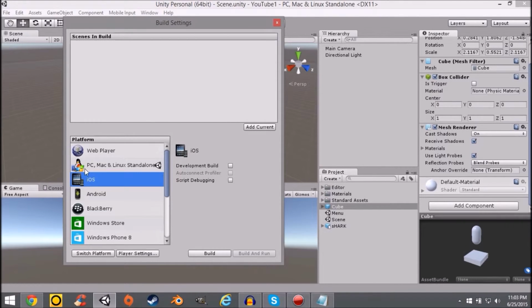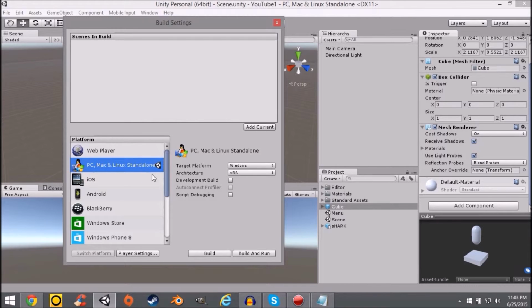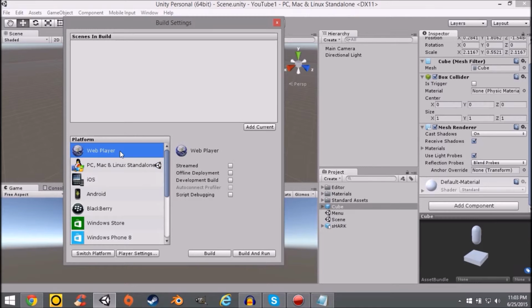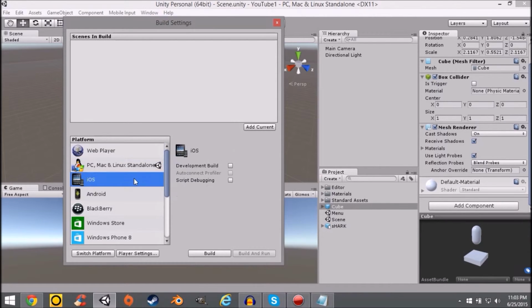So standalone, most of you should know what that means. It's like an actual game on your computer that you can simply open up and play whenever you want. And a web player is on the web, so you need to go on the internet and play it, and it plays right in your browser using the Unity web player. So I use both of these.